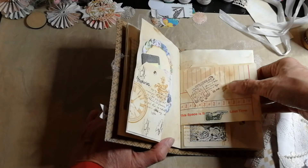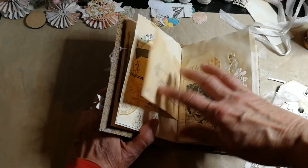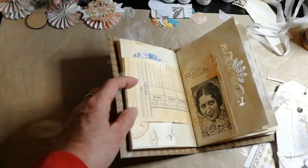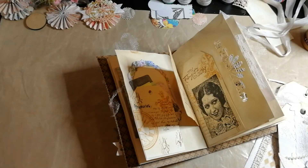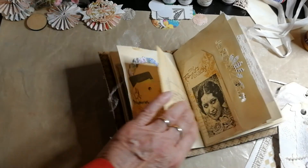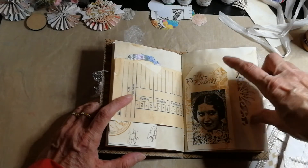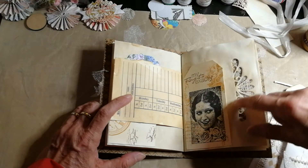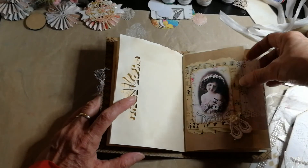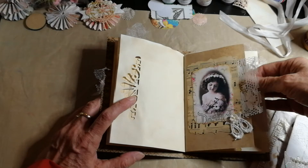One of the time cards here, a couple of bits of stamping added onto it. This is another tuck spot. It is a stamp from Deep Red stamps - I've got a few of them recently from Amazon. I did a bit of layered stamping using different colours as well. And the Sue Wilson die on this page. Another one of my images, die cut onto music paper and lace roundabout.